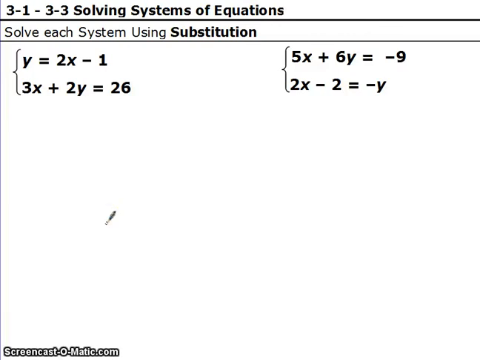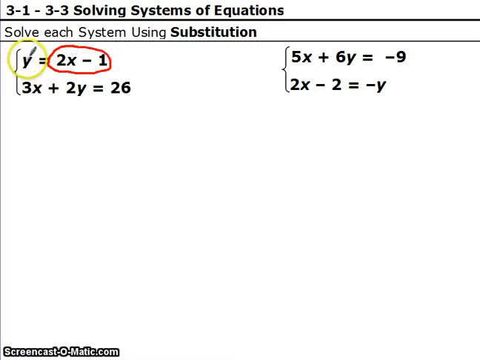All right, third and final method of solving a system is using substitution. What you're looking for is one equation to be solved for a variable. See how y is by itself on this equation, and the other equation can be in really whatever form. It could also be y equals form. It could be standard form like this. It could just be a jumbled up mess. Whatever other form.